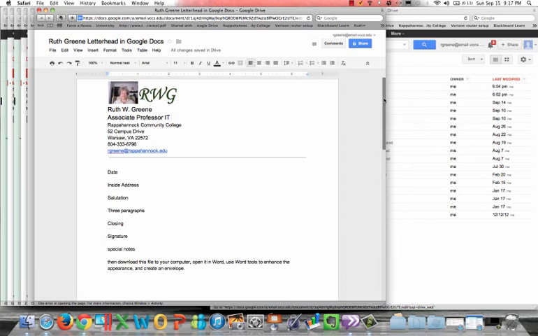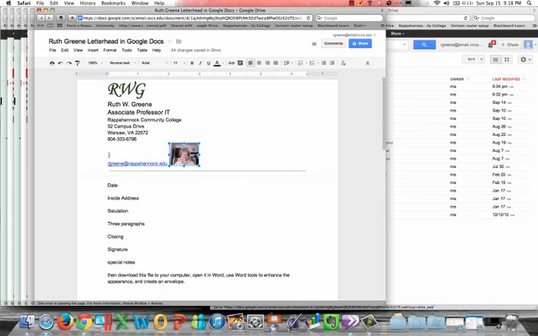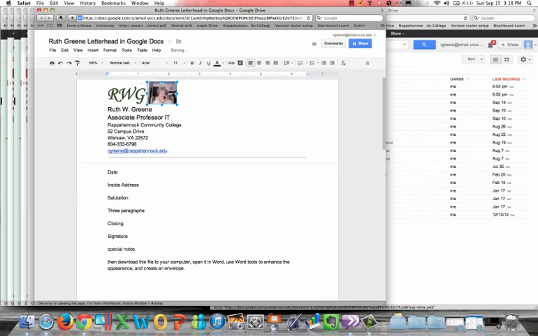So remember, Google Docs doesn't have tons of features, but it has enough that you could create professional looking letterhead, add a little flair, add your own picture or some other picture. You'll want to be sure to be careful about design when you're creating your letterhead. Keep your pictures small, keep them professional looking, make sure that things are either lined up or centered, whatever you think is going to make the best impression. So I certainly could take all of this and move it around. Depending on how you want it to look, you could make it look like your Facebook profile if you wanted.